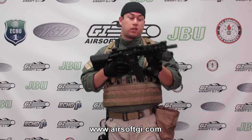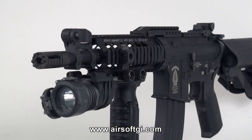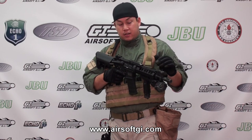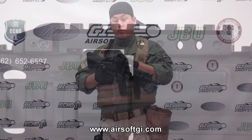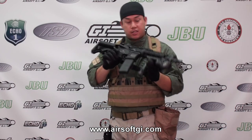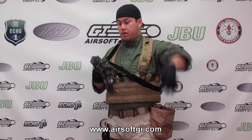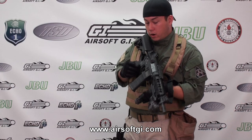This gun started out as a Tokyo Marui SR-16, which is a long M4 with a full stock. I've changed the front end out to the King Arms CQBR kit, which came with a free-float rail system, flip-up sight, and a 10-inch shorter barrel. I put some sort of progressive flashlight on here — I don't know what brand it is — and I have a Systema inner barrel inside. This is a Madbull RASFIX that I use to brace my rail system with my body and also to raise my optics up a little bit. I never run optics when I play — I've had this gun so long I basically shoot off of muscle memory, and I use my flashlight to track my BBs. I have a mixture of black and white BBs, so every couple of rounds I'll see a white BB fly by and I know where I'm shooting.